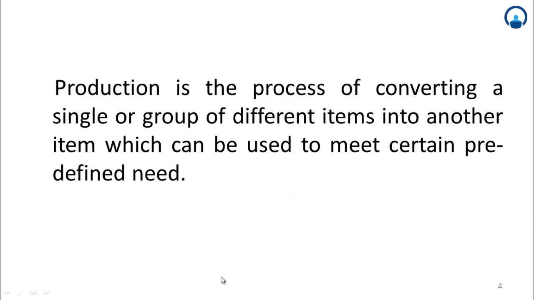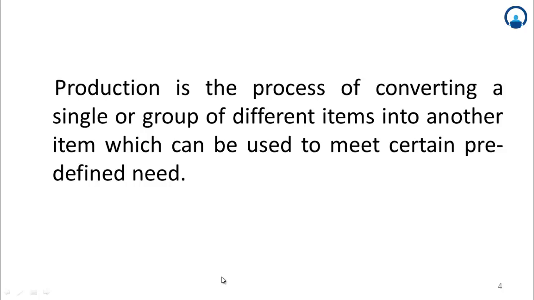Now, literally speaking, production means to produce. So you have to produce something. Unless and until you produce something, you cannot speak of production. Now, production is a process of converting a single or a group of different items into another item which can be used to meet certain predefined need.